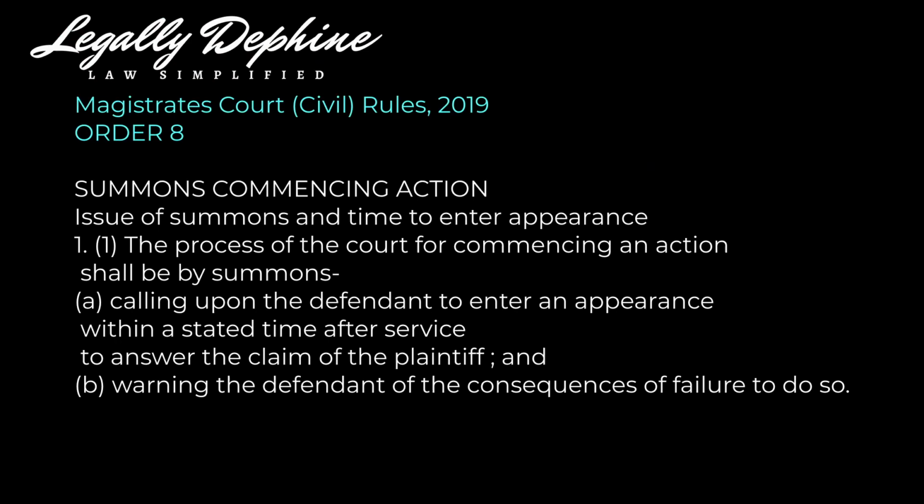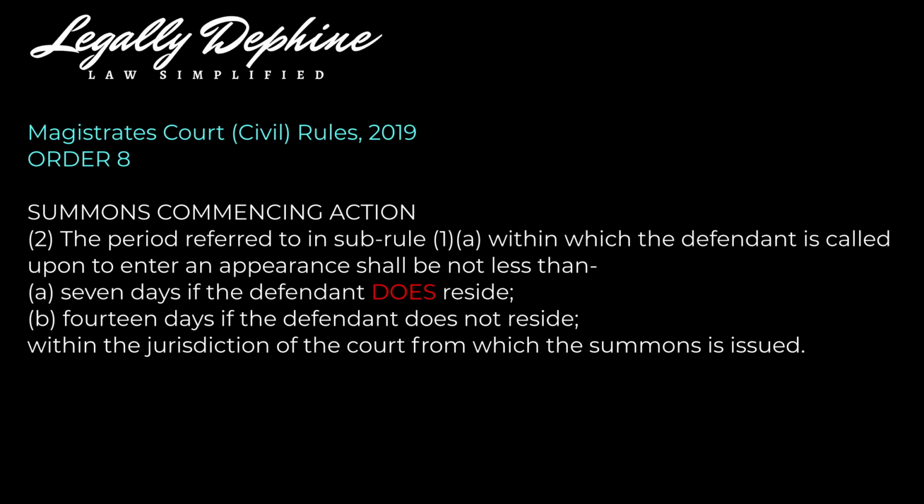The process of the court for commencing an action shall be by summons, calling upon the defendant to enter an appearance within a stated time after service to answer the claim of the plaintiff, and warning the defendant of the consequences of failure to do so. The period referred to in Sub-Rule 1A, within which the defendant is called upon to enter an appearance, shall be not less than 7 days, or 14 days if the defendant does not reside within the jurisdiction of the court from which the summons is issued.